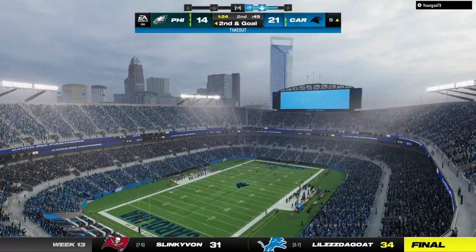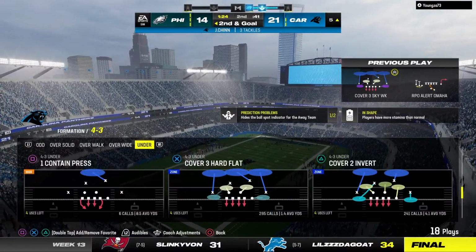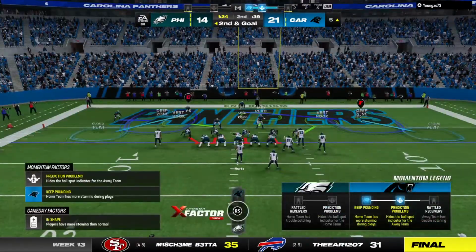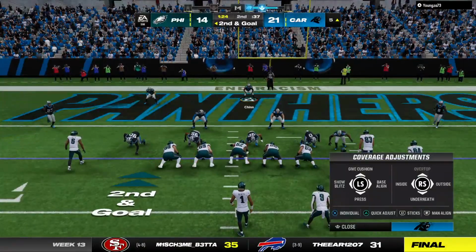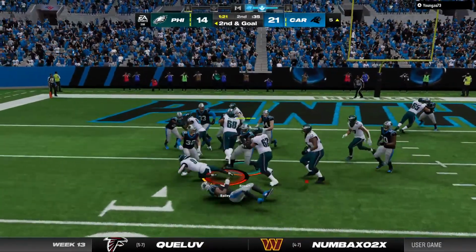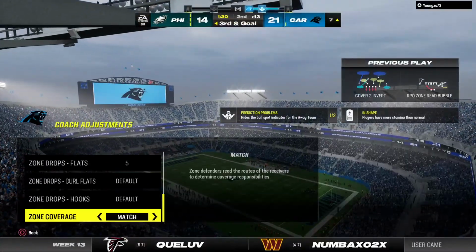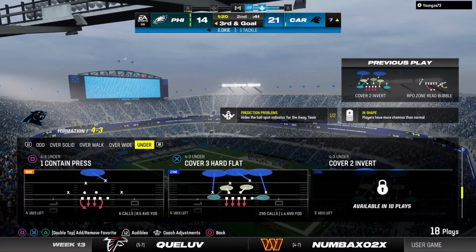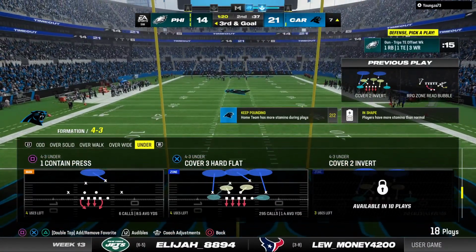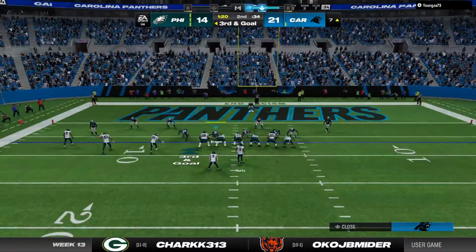And a minuscule gain of maybe a yard from the 6 to the 5. Now the Panthers going to use the first of their timeouts as they'll talk things over prior to this upcoming 2nd down play. On 2nd and goal, they'll give it to him again. And he goes backwards on this one, losing yardage to the 7. The Panthers going to use the 2nd of their timeouts as they'll head to the sideline and talk over what to do next. So they're back at the 7 now for 3rd and goal.